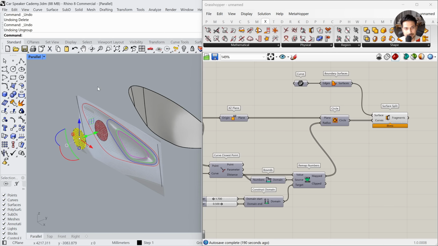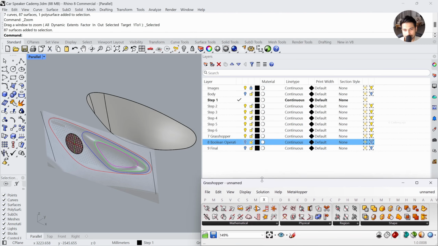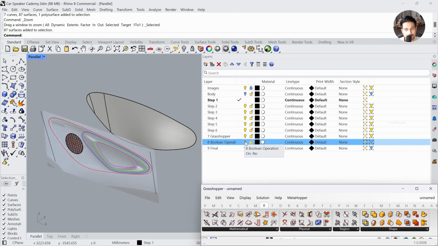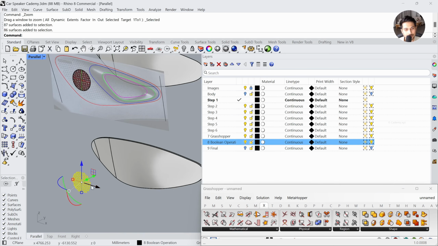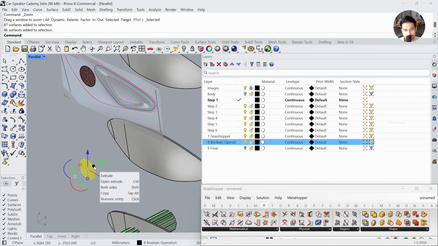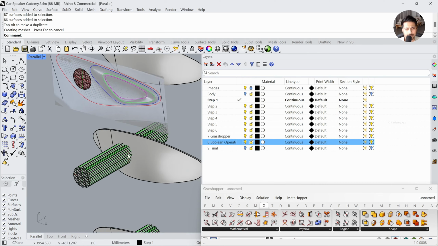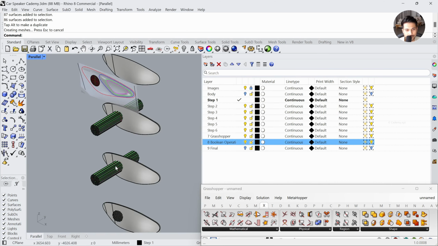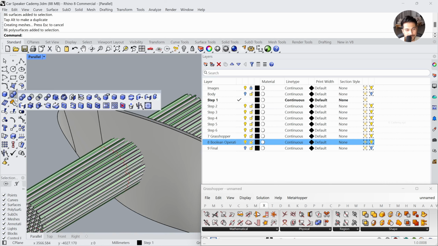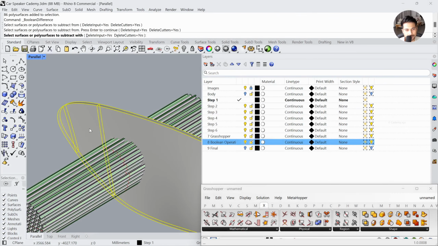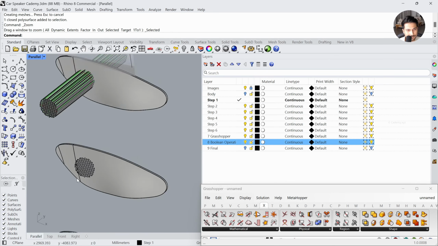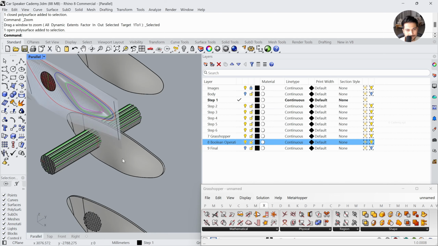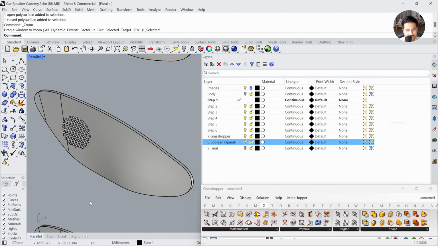Okay, so let's see how to do that. So I'll minimize the Grasshopper window, and let's unhide step 8 layer. Okay, so this is the geometry that I just baked. Remove the extra parts. We can extrude it, and in order to extrude these surfaces, you can click and drag using the circular handle, or you can also run the extrude surface command. Okay, so we have the extruded surfaces. Now let's run Boolean difference. Okay, remove the material from here using these shapes. Okay, now you can see we have the cutout part. Okay, I've also extruded the base geometry, so that we have a bit of thickness. So that is the final output.